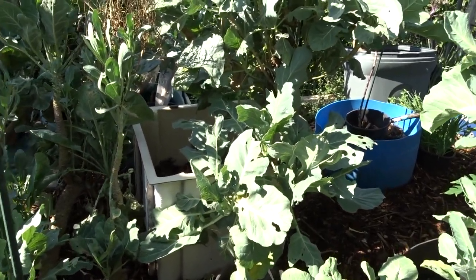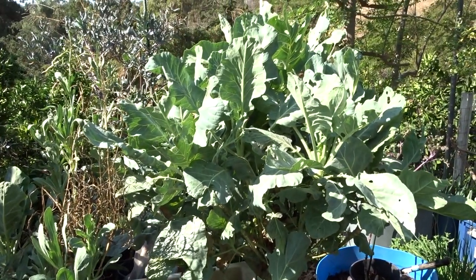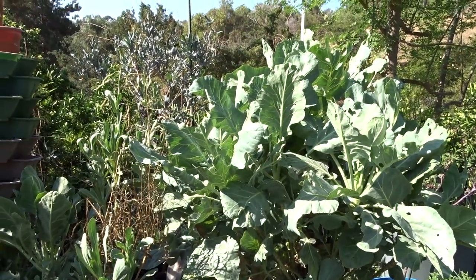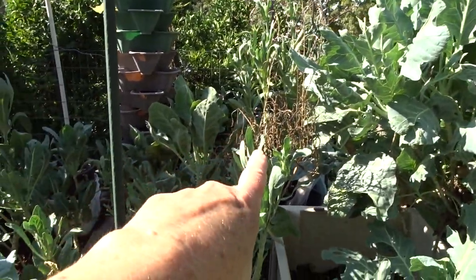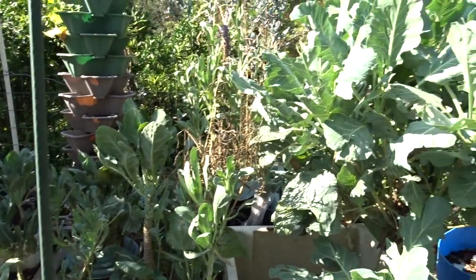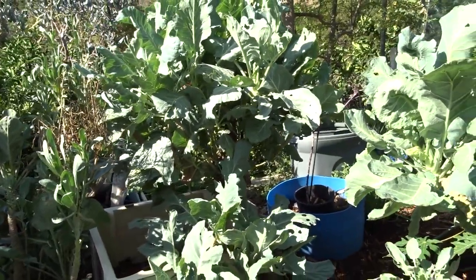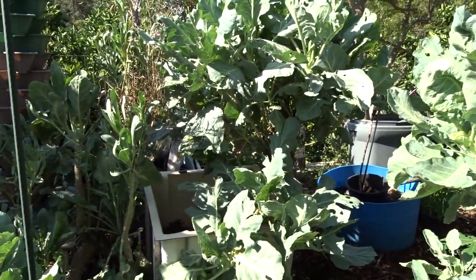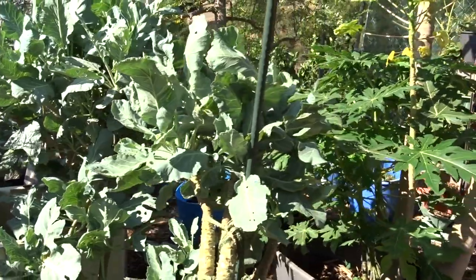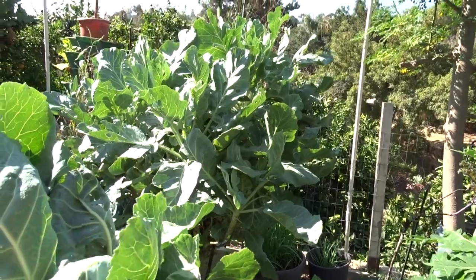This is one plant that went to seed, and the leaves are really small. I didn't worry about it — I knew that once the seed heads were gone the plant would change again. Most of the seed heads are gone now with just some remnants left. In another couple weeks we'll be going into fall, so the plants are going to grow even better. The leaves are starting to come in big and beautiful.